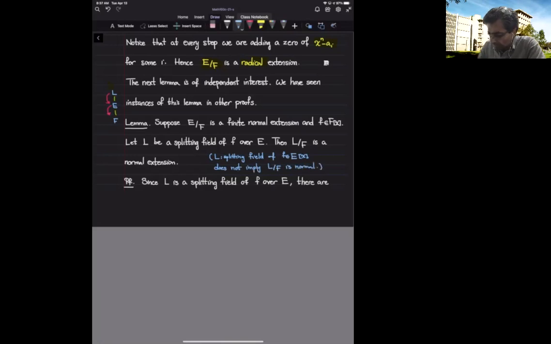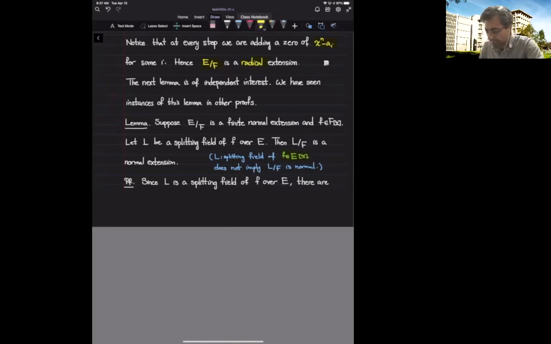So again, here the big difference is that I'm not assuming that this polynomial is in the base field. It is inside the intermediate field, the coefficients of the polynomial f belong to the intermediate field, and from there I cannot deduce that L over F is a normal extension. So hopefully now you see the subtlety and importance of this lemma. So let's go into the argument and the statement.